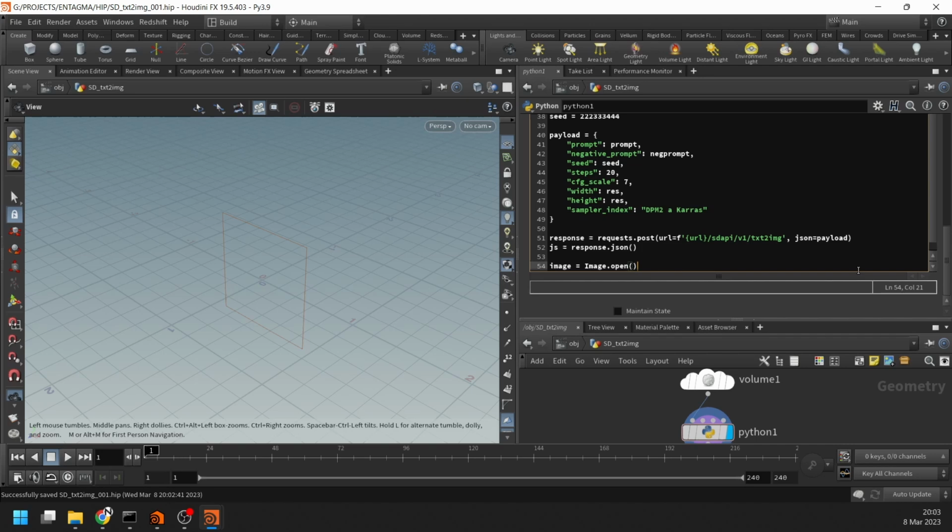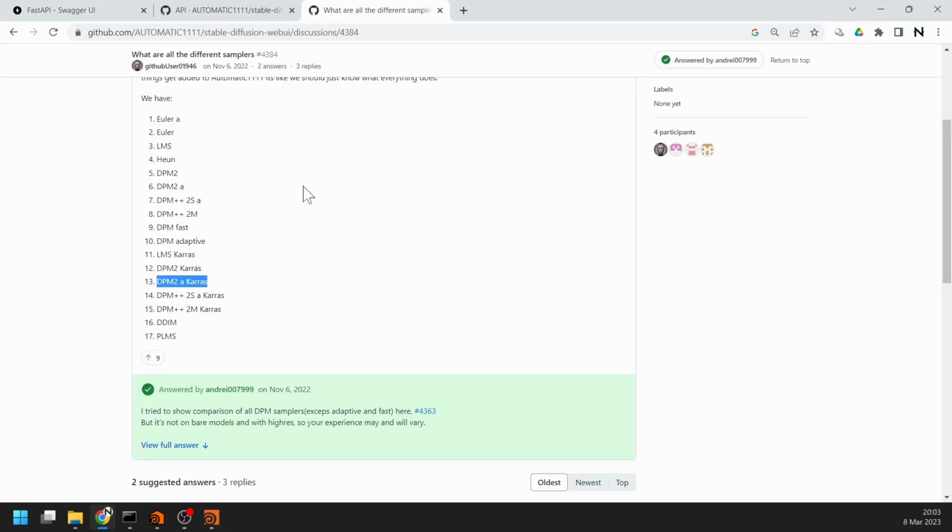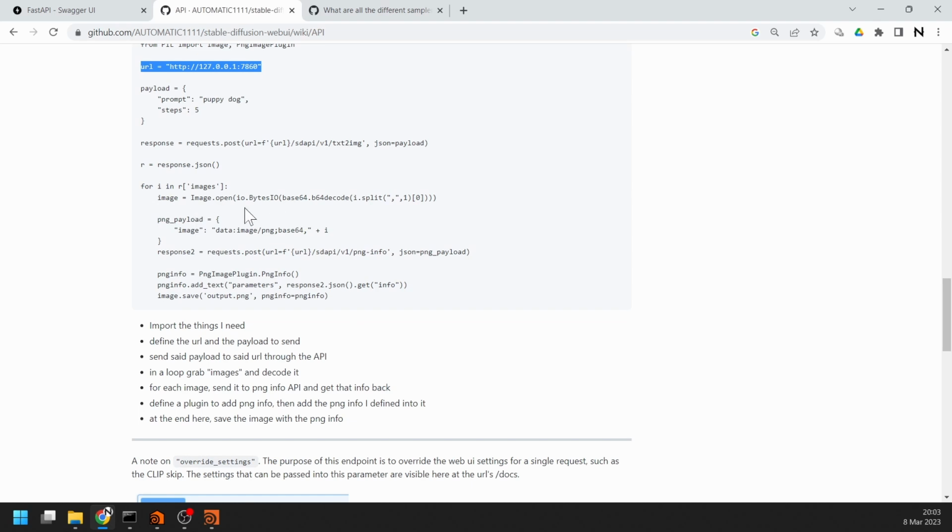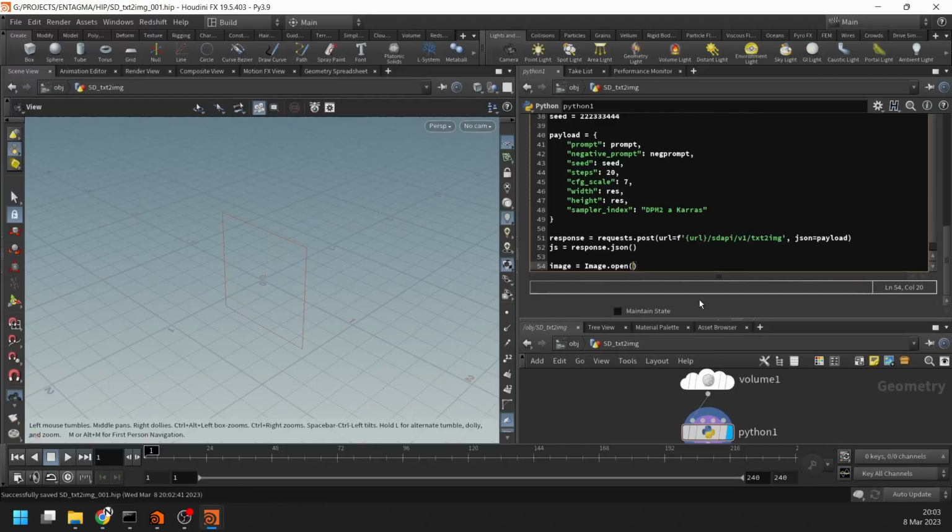And in this case, the returned image is again a byte string, so we can use a bit of a convoluted call. And I basically just stole this from the API documentation and modified it a bit, but it's basically this line here. So let's use the io.BytesIO. And let's in here use the base64.b64decode. And in here, we want to finally decode the data that comes in through our response JSON that's labeled as images. And this could be a list of images, for example, if you had a batch of images generated by WebUI. However, in this case, I just want to grab the first one with index 0. That should be it.